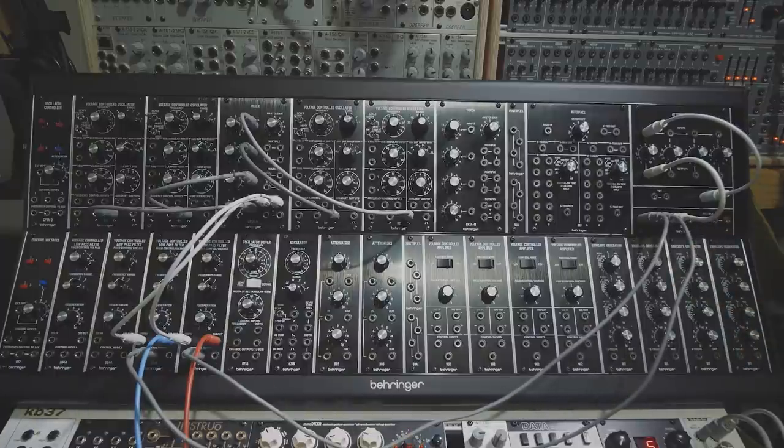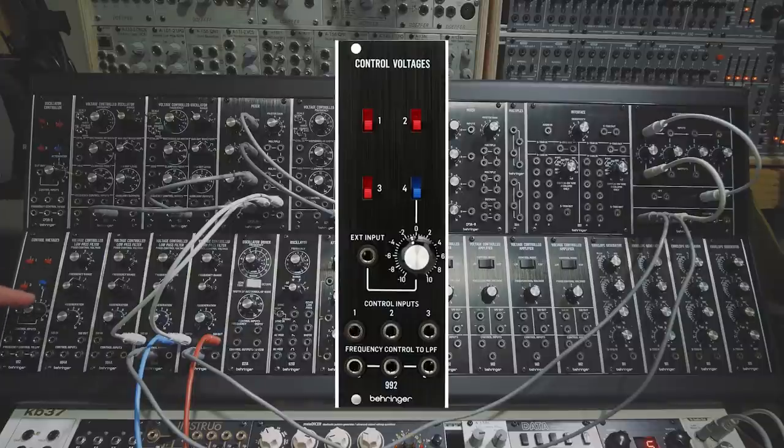So there are many ways to do this. The first way I'm going to show you is by changing as little as possible here, by leaving the patch as it is, as far as I can. To invert a signal, as far as I can see, the simplest way to do it is with an attenuverter, which is an attenuator that can also invert. And we have one here on this control voltages module, the 992. This is an attenuverter. It can go positive and it can go negative.